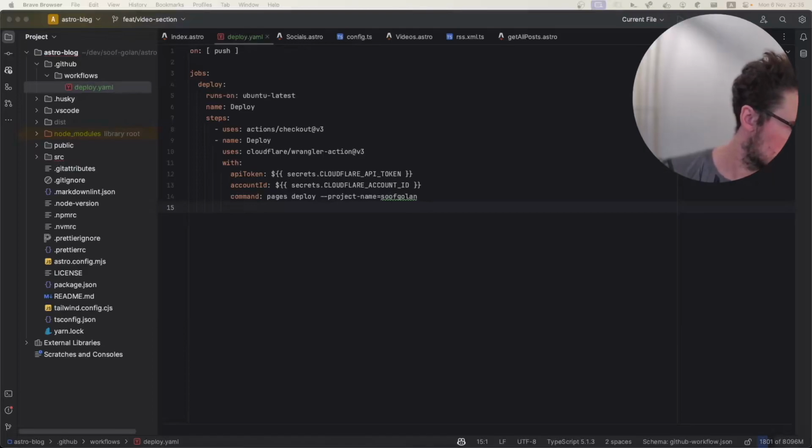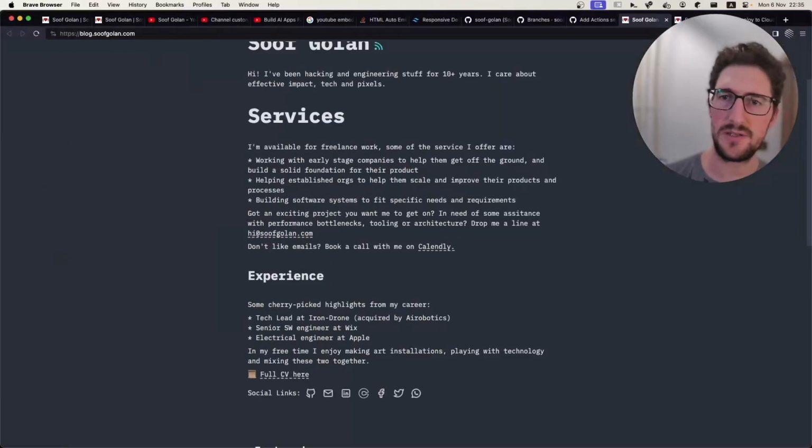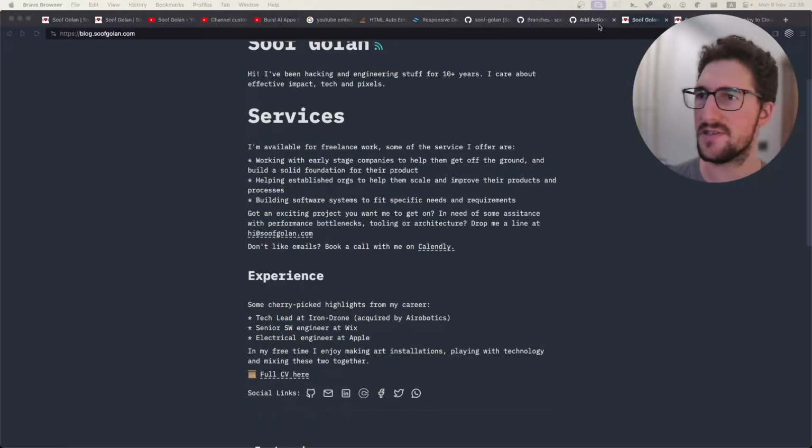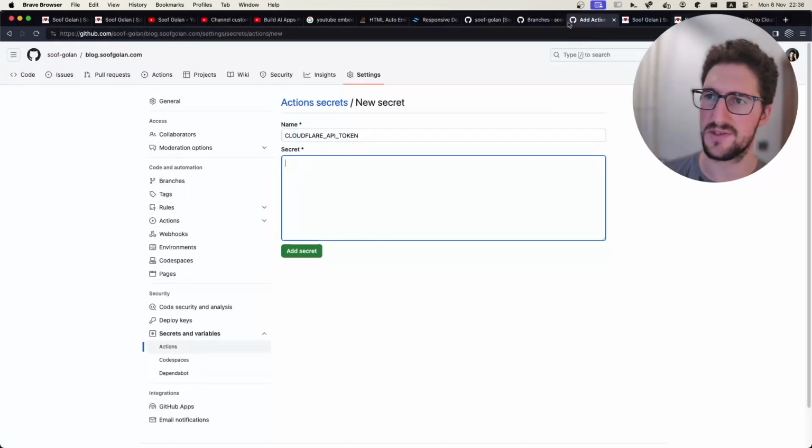Account home, manage account. Not even sure where this would be. My profile, maybe. Yeah, API tokens. And create token. So pages, no pages. Okay, so this page should stay here, and except for the pasting of the secret, let's try to actually research how to do this correctly.